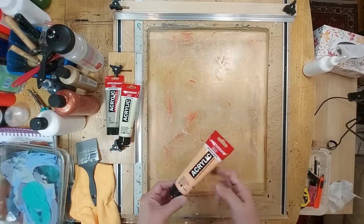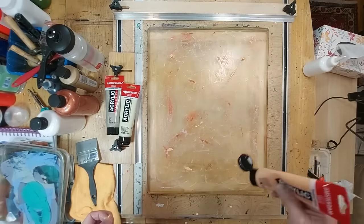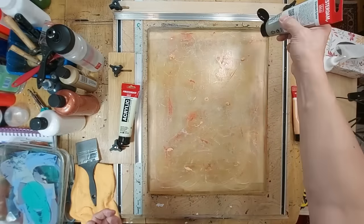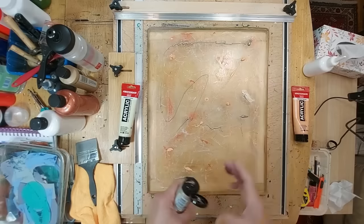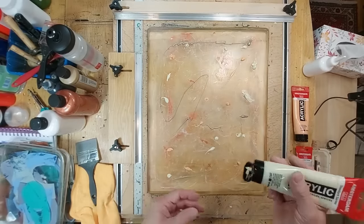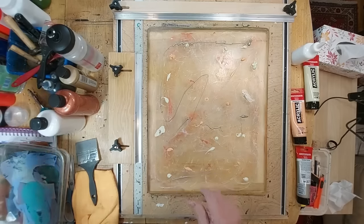Now I decided to leave this as is and not clean it up and just make another print. And this is Naples yellow red. It's kind of like a light peach color. This is pewter, which is a metallic color. And this is Naples yellow green. I think it's an iridescent color. So I will roll that out.